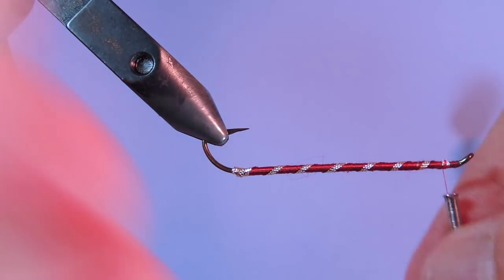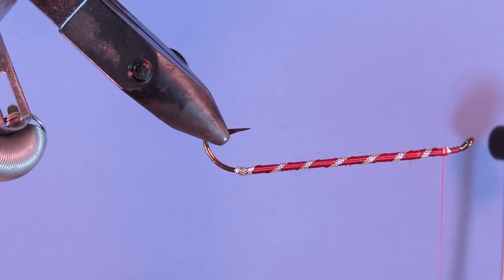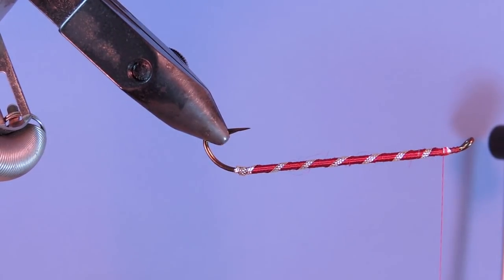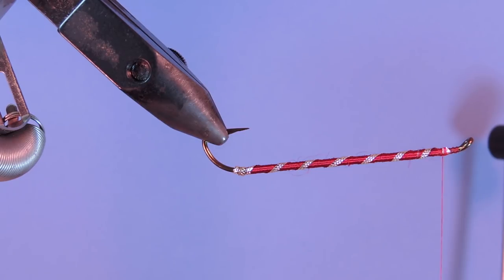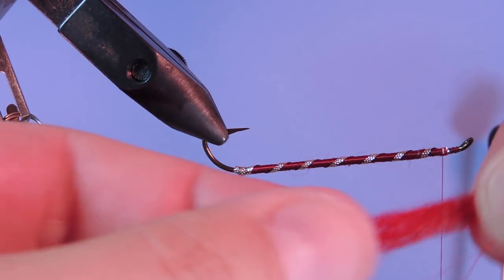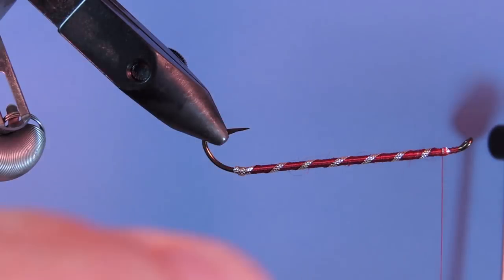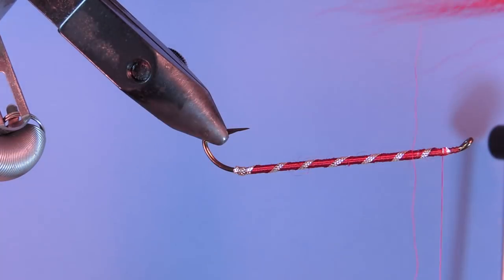All right, turn that up. We're going to add a belly to this fly. This one uses a red bucktail. I'm just going to take a small section of bucktail. You want to start with a little bit more than you think you'll need, because we're going to tease out some of the smaller fibers on the back. And then we're going to pull the longest ones out. We're just going to match those up.